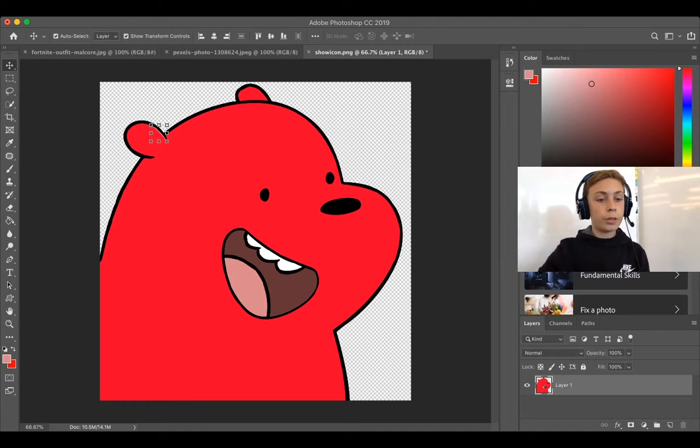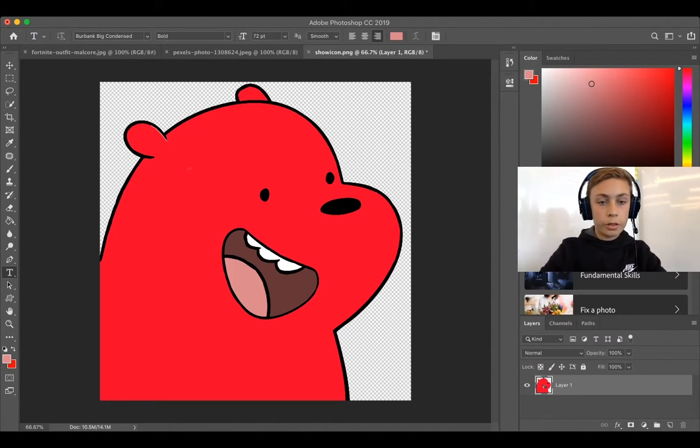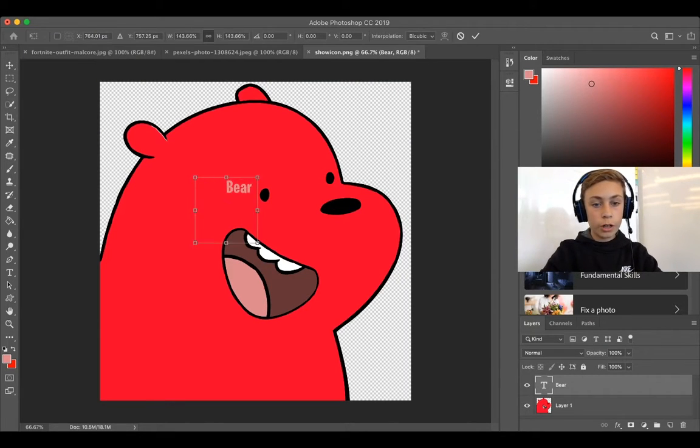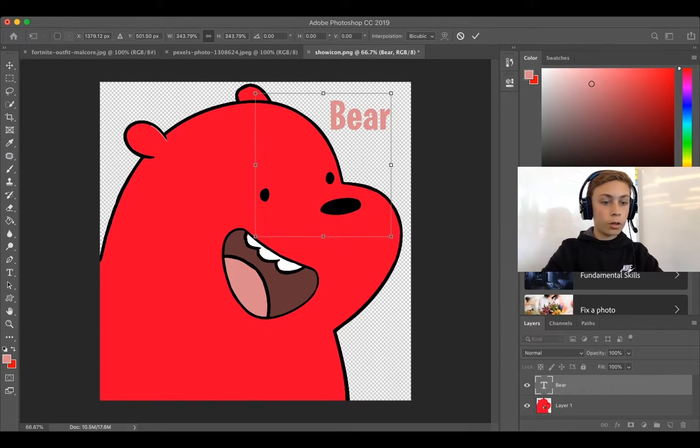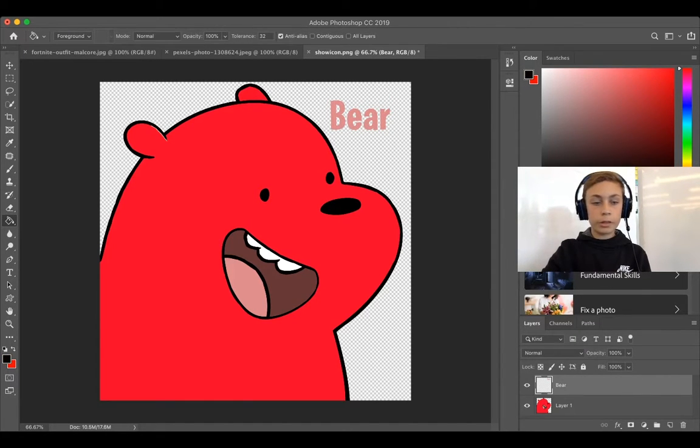The next very important tool that we have is the text tool, which is basically just adding a text box and typing something into the text box. You can make the text box big or small by using the move tool, and make sure that show transform controls is on, because if it's off, then you won't be able to see where to move your text box. So always make sure that show transform controls are on, and if you increase the text box, then you can make the lettering wherever you want. You can also change the color of the lettering by using the same tool, the fill tool, the paint bucket tool, and just adding color to that set of text.